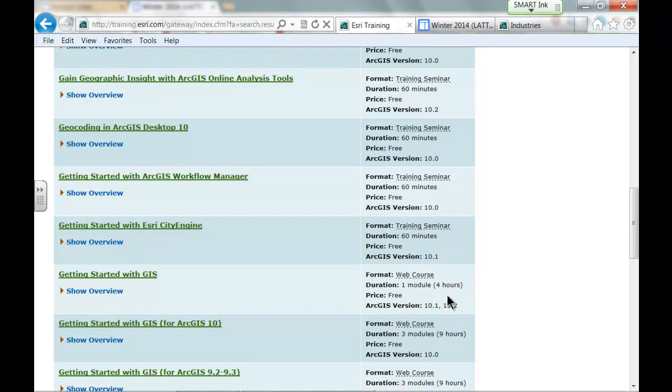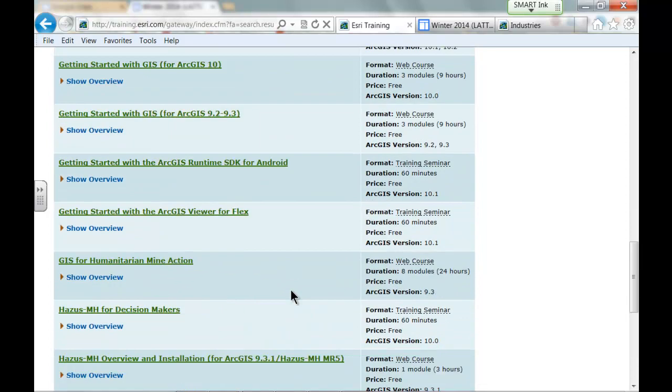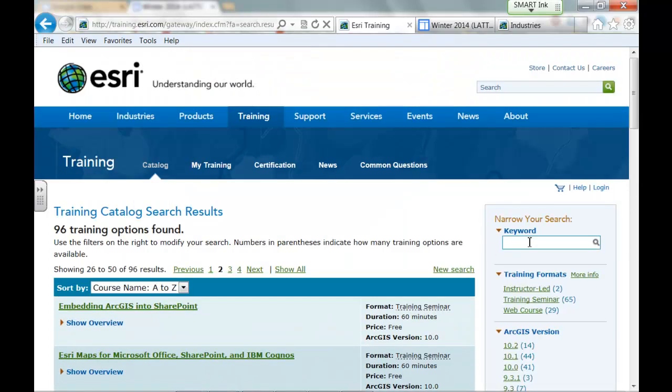the software. Usually, I multiply by 3 if you have 0 experience. So it should take you 12 hours. And actually, you get to print. Once you finish these tutorials, you get to print. Now, during the semester, we're going to be doing these tutorials in the class. But you can start with this one. Getting started with GIS is for free. Now, another one, the second one, is called learning.